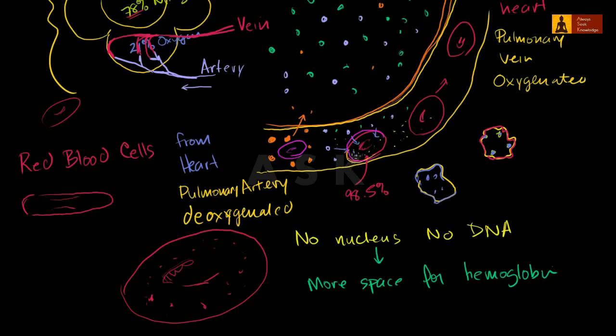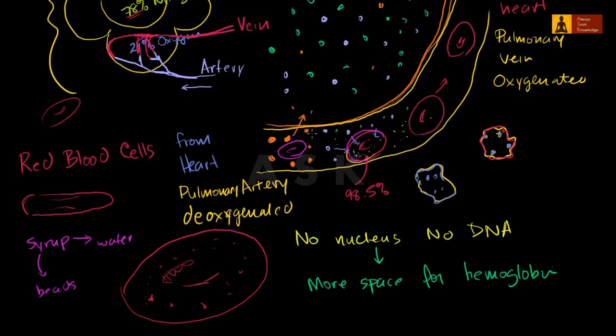Imagine if you wanted to put syrup in water. If you put syrup straight into water, what's going to happen? The water is going to become a little syrupy, a little bit more viscous, and not flow as well. So what's a solution if you wanted to transport syrup in water? Well, you could put the syrup inside little containers or inside little beads, and then let the beads flow in the water, and then the water wouldn't be all gooey. And that's exactly what's happening inside of our blood. Instead of having the hemoglobin sit in the plasma and make it gooey, it sits inside these beads that we call red blood cells, which allows the flow to still be non-viscous.